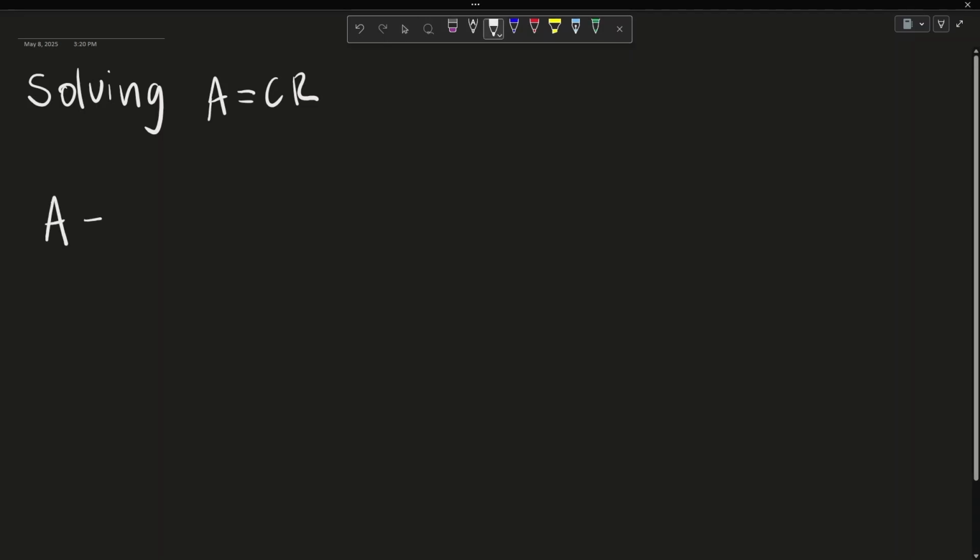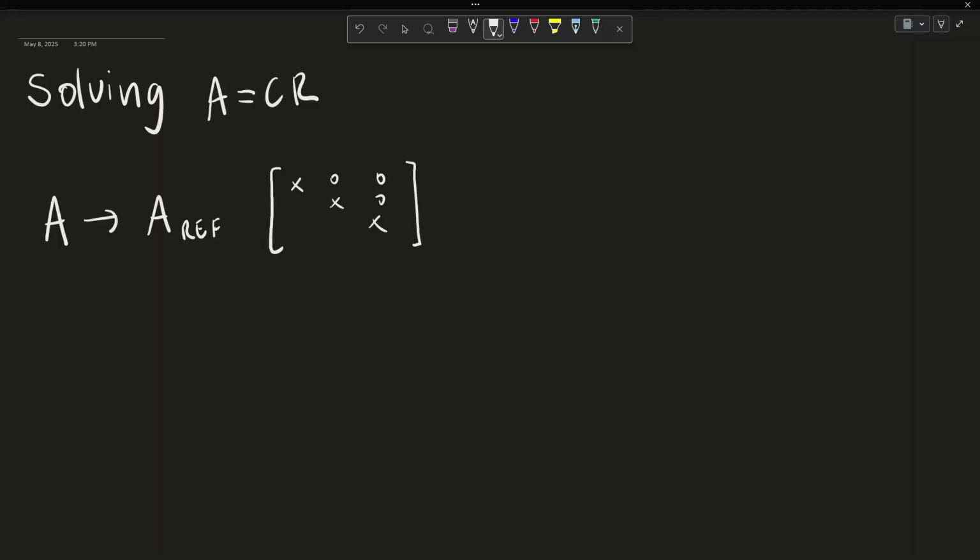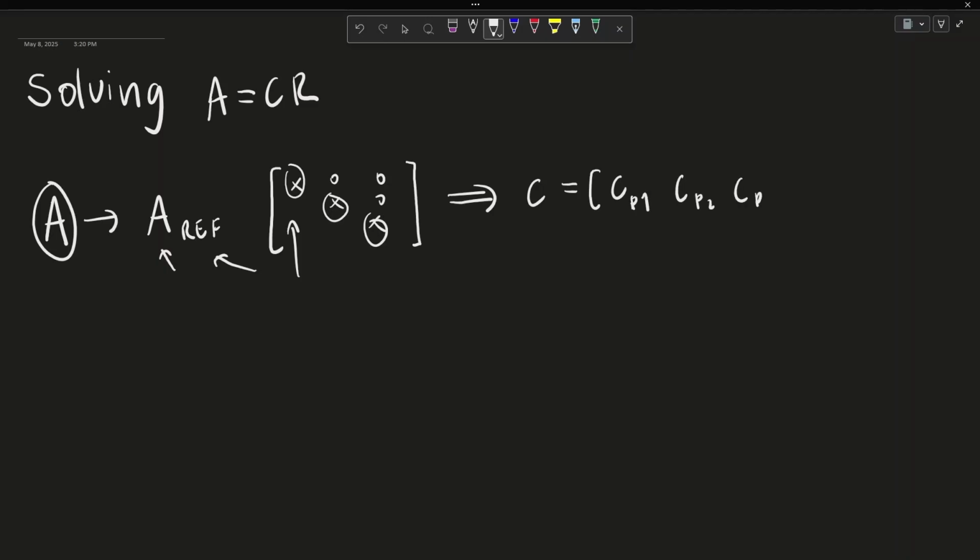Say we have a matrix A and we've converted it into a row echelon form, which can take the form of some matrix with entries such as this. It doesn't really matter what the entries are, but just for illustration's sake, we say that these x's are the pivots. Each of these columns with the corresponding pivot will be used to transform into the matrix C. So C is a matrix of columns where each column is from the original matrix A, not the row echelon or reduced row echelon form, but the original matrix A, where the pivots exist in the row echelon form. So this is the column of pivot 1, which we'll denote column P1, the column of pivot 2, and the column of pivot 3. If this is unclear, we'll work through an example later in the video.